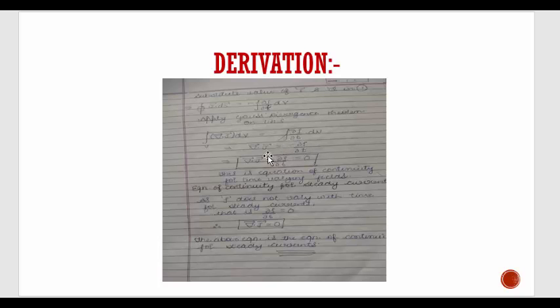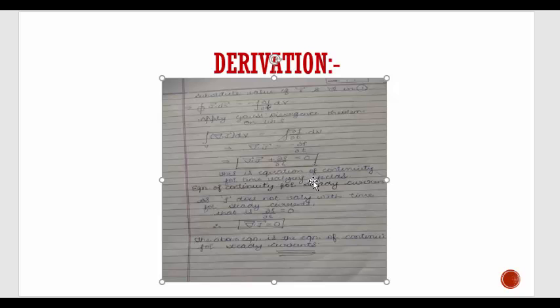Now bring this factor towards the left hand side, we get del dot J plus del rho upon del t is equal to 0. This equation is known as equation of continuity. This is the charge inside the surface and this is the charge flowing out of the surface. So simply equation of continuity shows the conservation of the charge only. This is the equation of continuity for the time varying field.